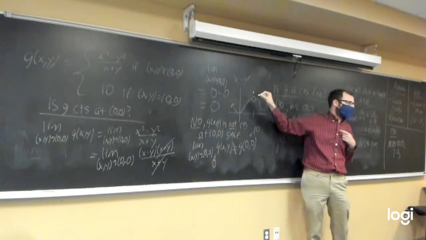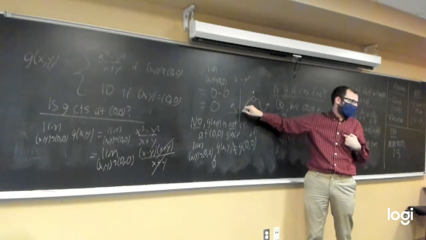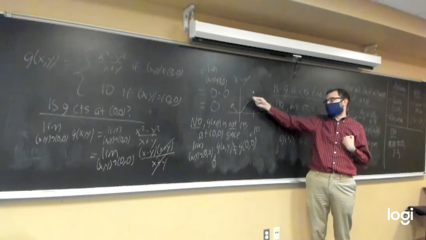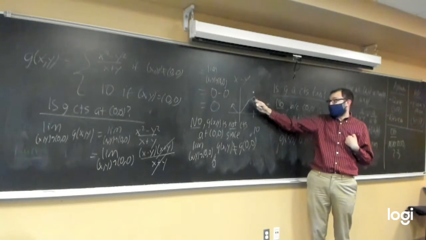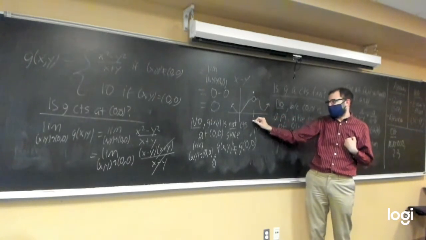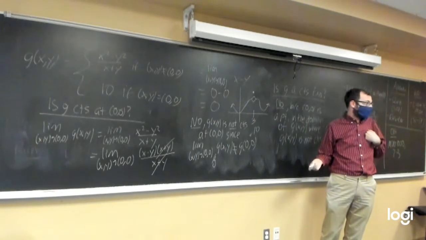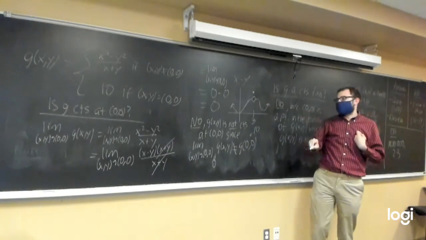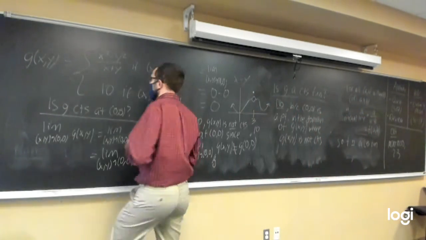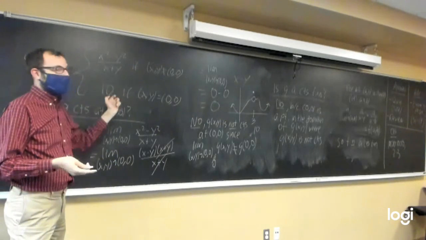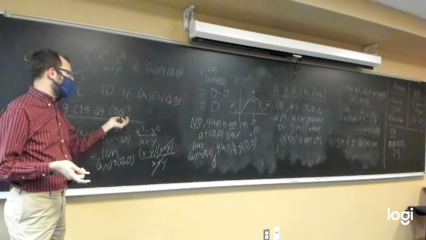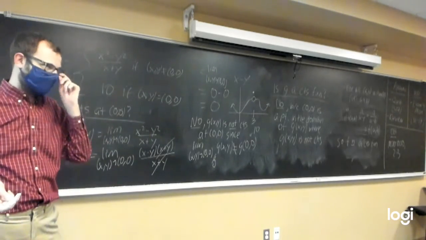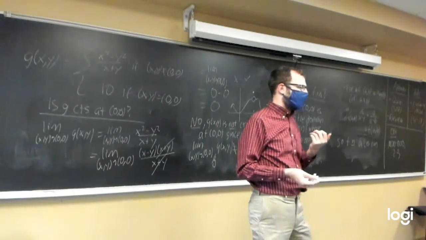Where you sort of have a hole in the function at, well, pretend that's the origin. It's nice and continuous everywhere except for this one point, where the limit as x approaches, say, 3 of this function exists, but it's not equal to the value of the function at that point. We have something sort of similar going on here, where technically this is a plane, actually, except at (0, 0), the point is taken 10 units higher than where that plane actually lies. That's a good kind of geometric way to think about what's going on here.